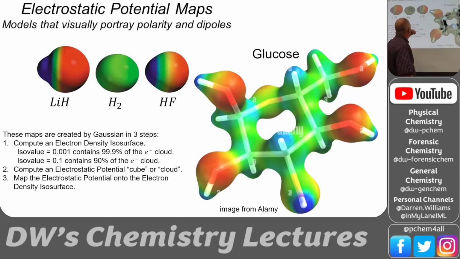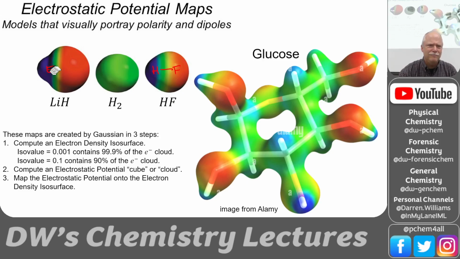But if you could, what we have here is H on this end bonded to fluorine, and here we have lithium on this end. Lithium bonded to hydrogen, and so this is really strange. Right here, this is a hydrogen that's negative when it's bonded to lithium. And that's why we call it hydride.